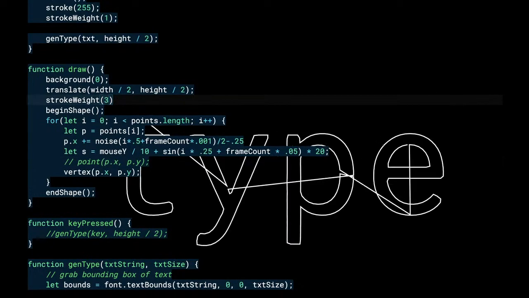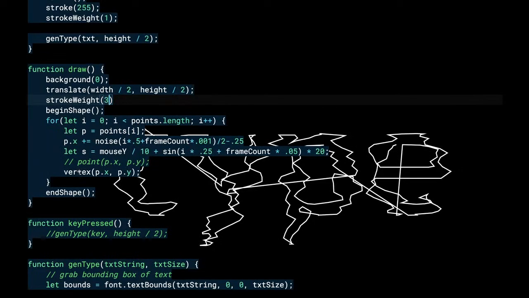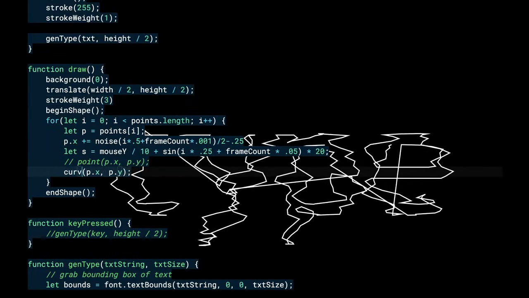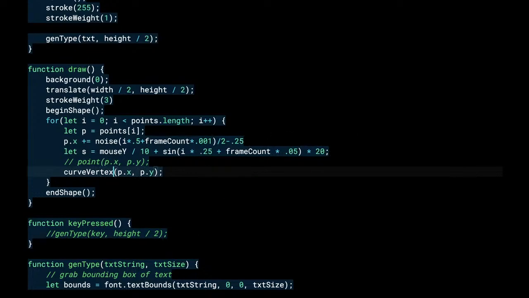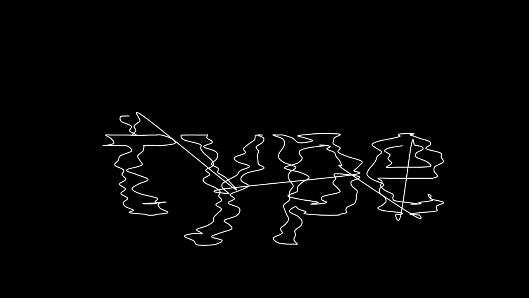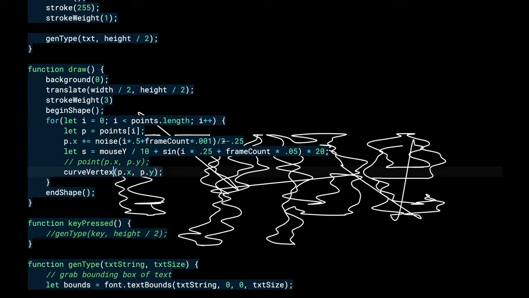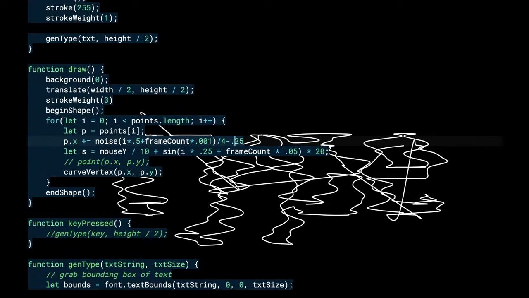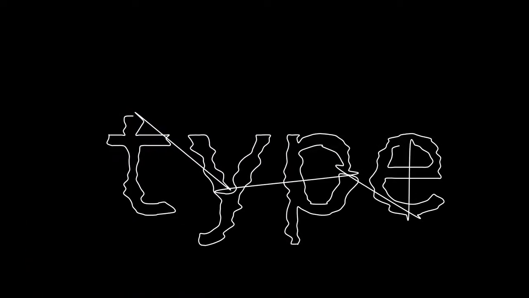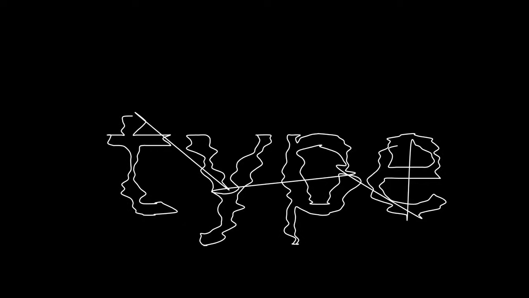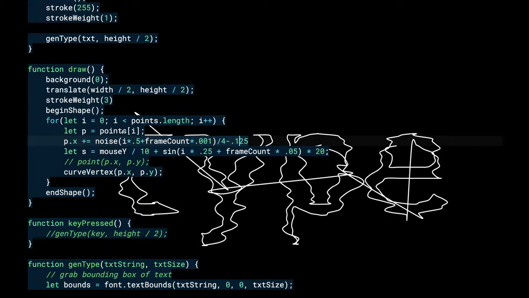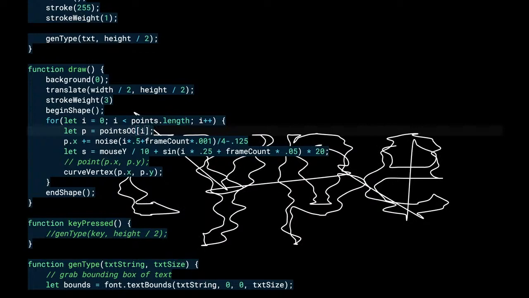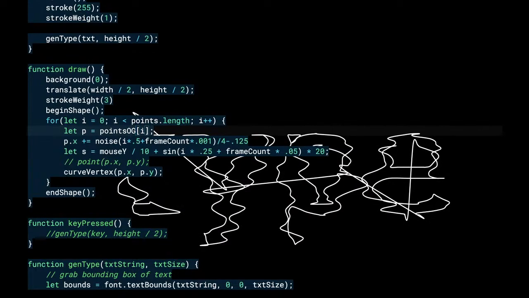With a thinner stroke. Yeah, so these things look really jagged because these should probably be a curve vertex. It's still going crazy fast. Interesting, this needs to be such a small number to get it to take its time disrupting. And then I'm curious, this points OG, yeah, those are also getting manipulated, I believe.